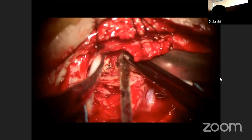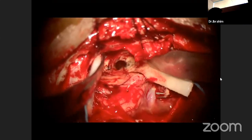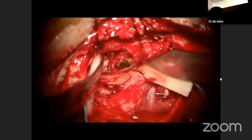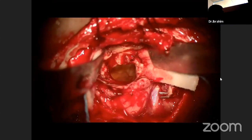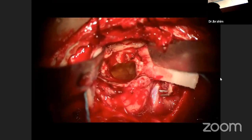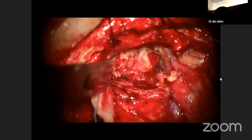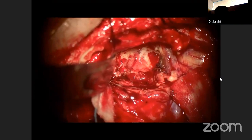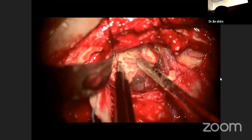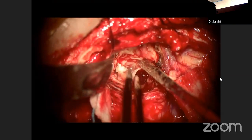We are just here opening the cystic part. Remember, there's a large cyst with a nodule, and the nodule is towards the tentorium. So this is the fluid coming out. It's clear fluid, a little bit yellowish, but clear. This is the cyst cavity. As we said, there is no contrast enhancement on MRI, so you don't need to take the cyst wall out, but you need to take the nodule. And you treat the nodule as an AVM. You go around it, you pick the feeders, and you keep the venous drainage till the end, and you remove it in one piece.